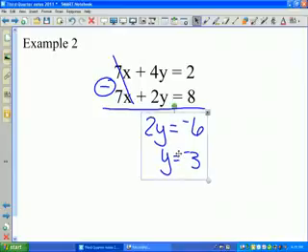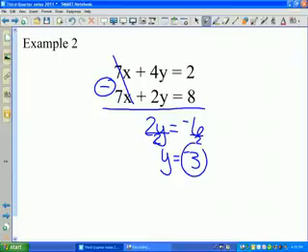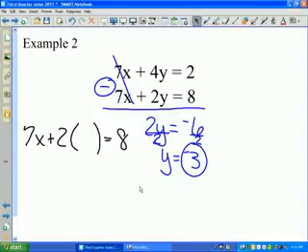And the reason why y equals negative 3 is because I had to divide, I'll write it small, both sides by a positive 2. So we found y. Now we need to find x. So we're going to take this negative 3 right here, and we're going to substitute it in for y in one of the two equations. So let's just pick the second one. So you have 7x plus 2, and instead of the y, that negative 3 is going to go there, and that equals 8.